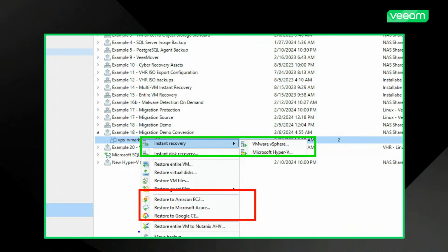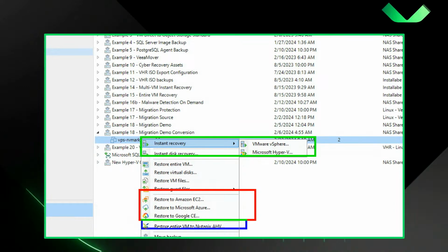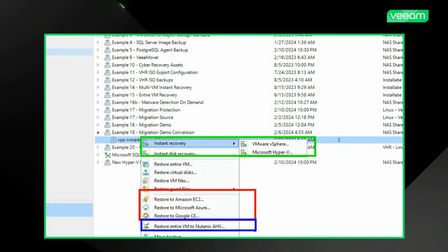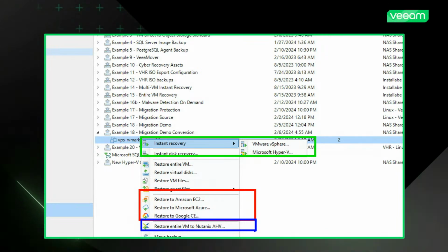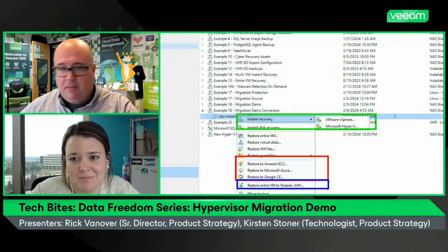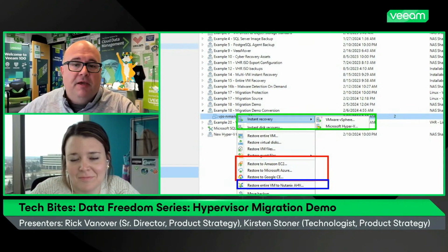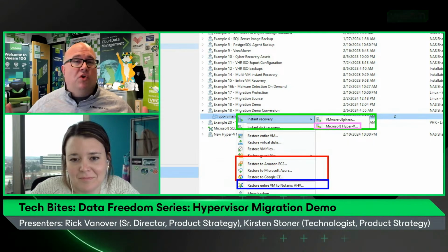I could also restore that same image-based backup, and this is, by the way, new in the Veeam Data Platform 12.1, I can restore it to Nutanix AHV, right? So this conversion, this data freedom is real. It is easy to use, and I'm going to pick pink because I'm going to pick it to go to Hyper-V. That's what we're going to do today.